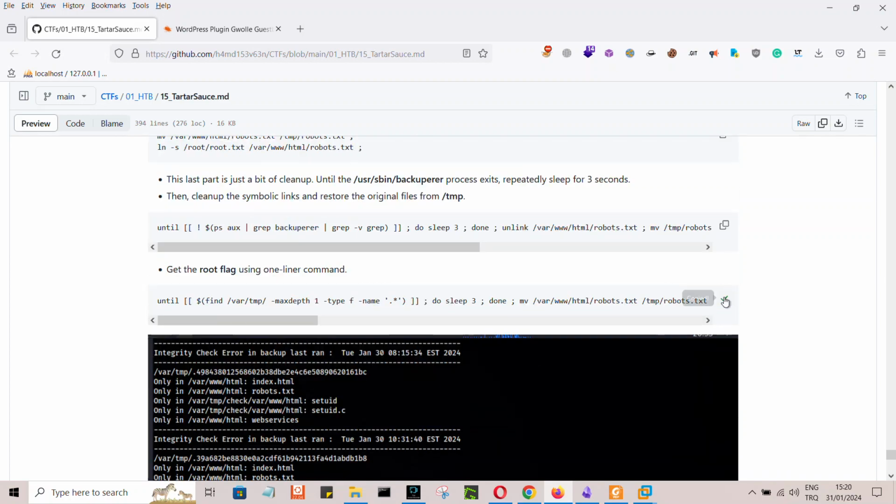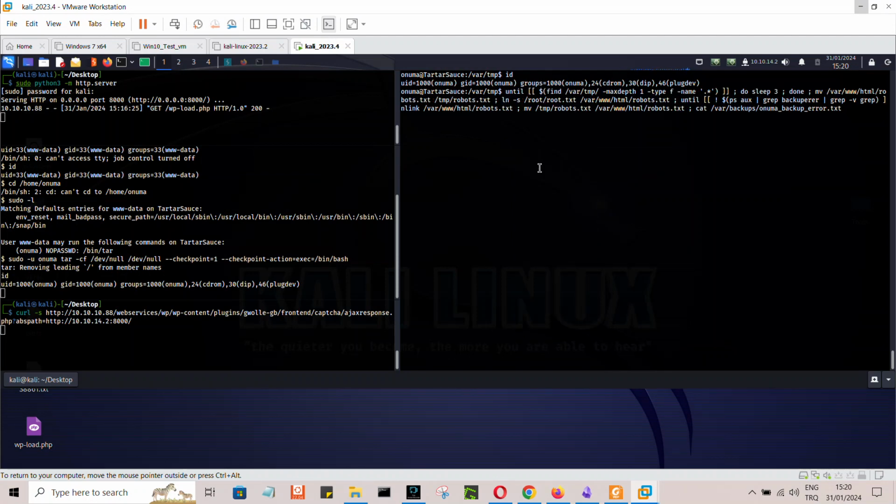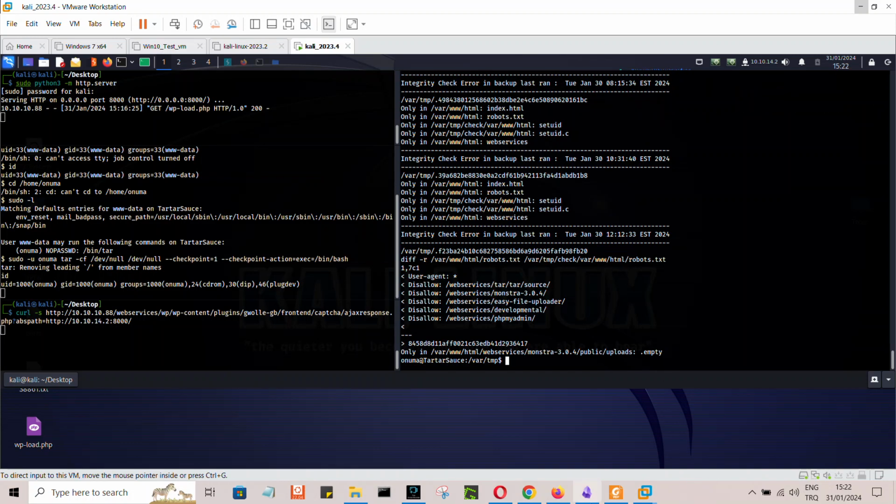Okay, use this command to read this root flag. Actually, I wait for the completion of the process here. Okay, finished. You will see the root flag here. You can adapt this command according to your requirements.